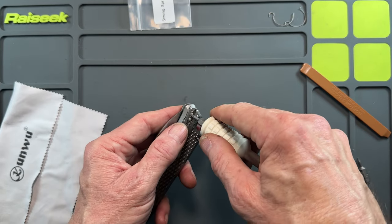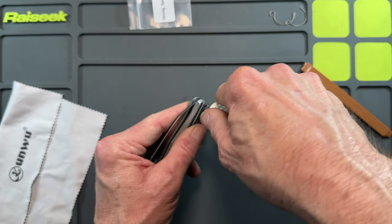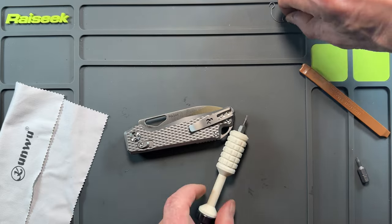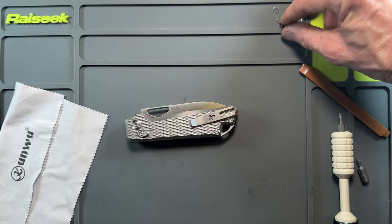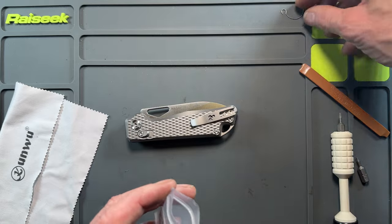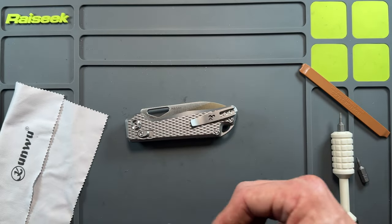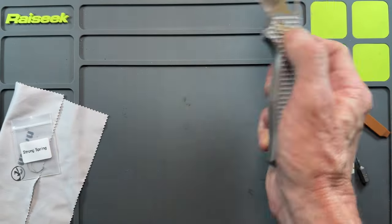The construction of this knife is very well done, very easy to take it apart as long as you pay attention to what you're doing, unlike I did, and you don't do it between the hours of 4 and 5 o'clock in the morning. But guys, I appreciate you watching this video, and you will see an edit in the middle of this video if I'm able to fuse part one and part two together, or you might not see a video. We will see. But that is the Kunwu Pulsar stiffer springs.